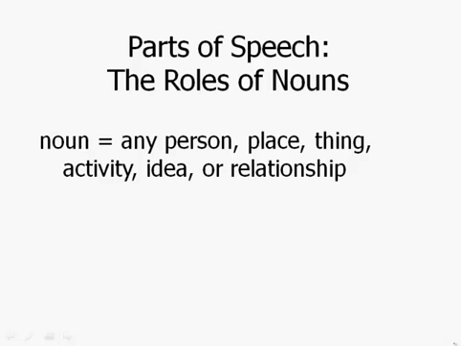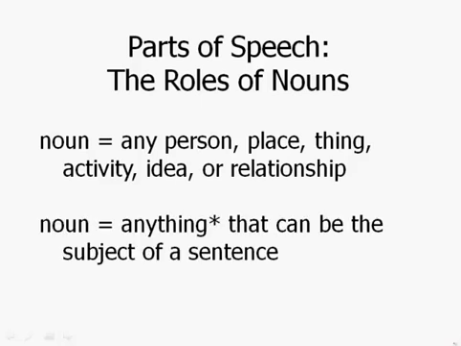One way to think about a noun is that a noun can be anything that can be the subject of a sentence. So we can say a person is happy, we could say democracy is working, the disease is running its course, something like this. So all of these can be subjects of the sentence, so these are nouns.